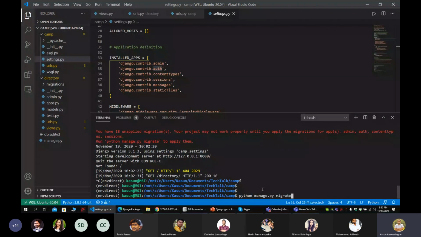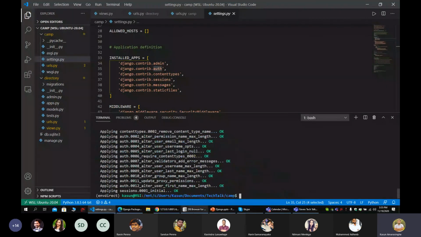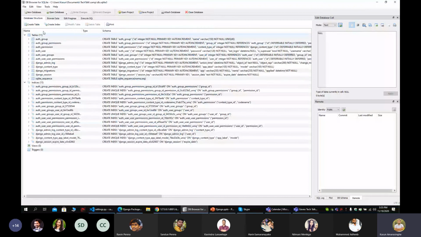Now you can see all the tables have been created. There is a convention for that: usually it appends the app name and then the model name, the class name. These four belong to the authentication app, and these are related to the Django admin interface and the content types.